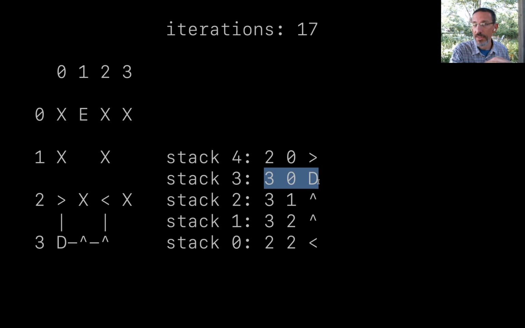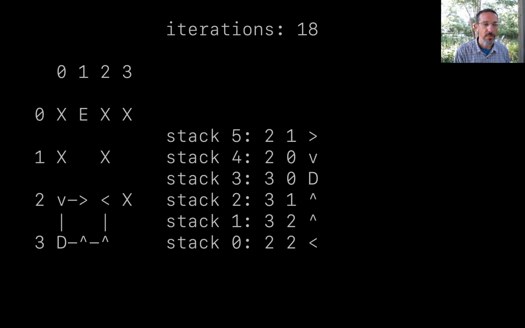That doesn't mean we've popped it off the stack. It just means if we came back to 3, 0, we would then pop it off the stack because it has no more neighbors to explore. Okay, we'll go right, but we can't go anywhere from here because we've visited all those locations or they're not valid. So it's done. So we pop that off the stack.